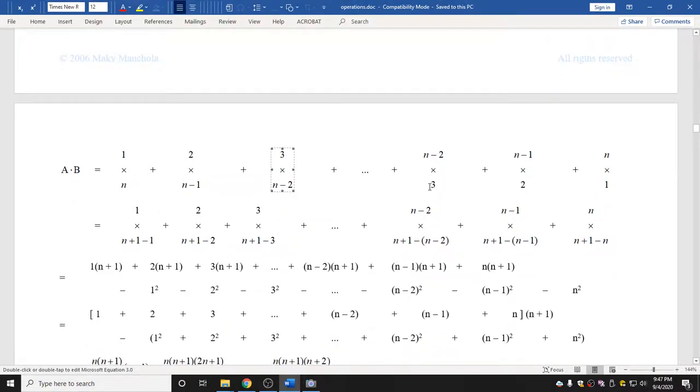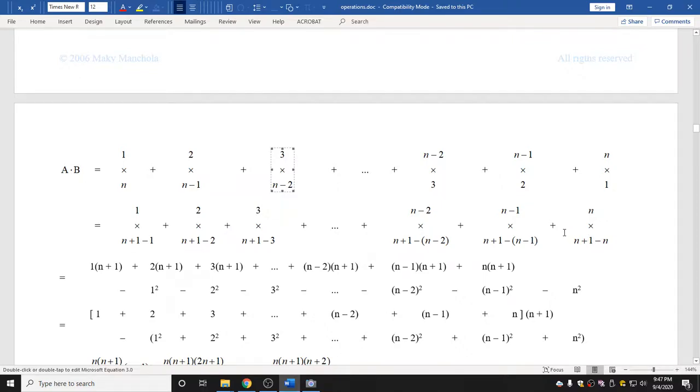Now, what about 3? 3 is n plus 1 minus what? Well, it's n plus 1 minus (n minus 2). Observe that the n's cancel, and the 1 minus negative 2 gives you 3. And then you fill in the other ones accordingly. So n plus 1 minus (n minus 1): the n's cancel, and then 1 minus negative 1 becomes 2. And then the last one is n plus 1 minus n, which will give you 1.